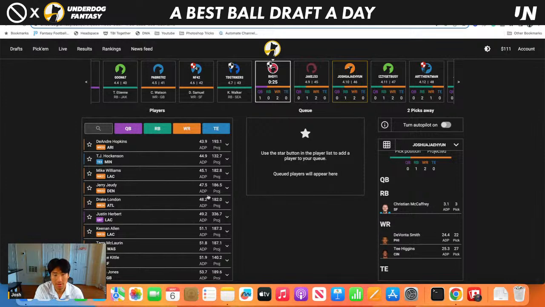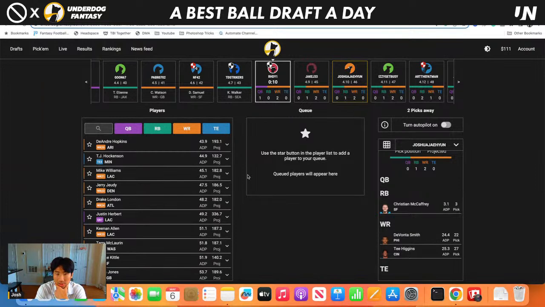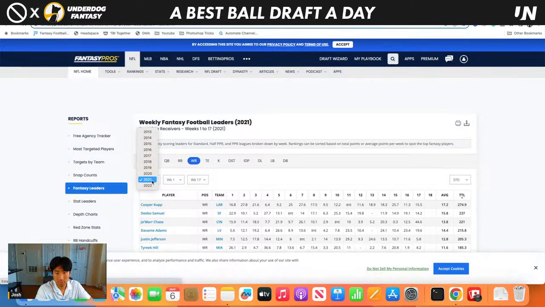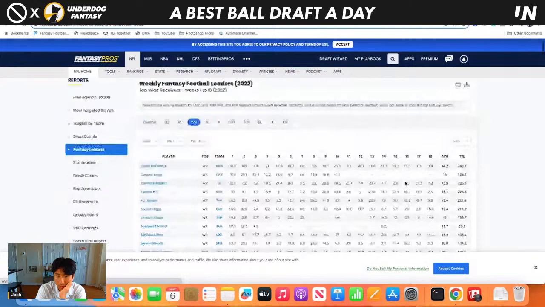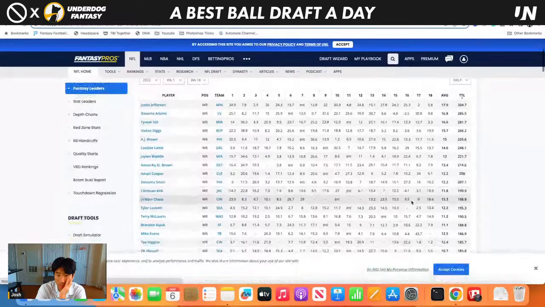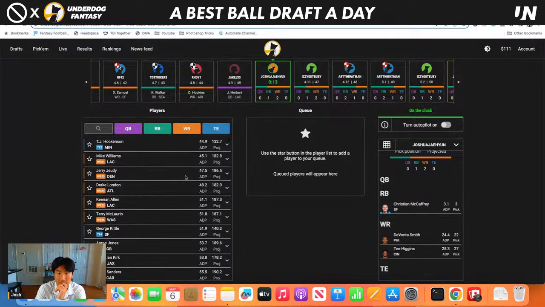Philly, Cincinnati. Honestly, for the San Francisco stacks, we could grab a D-Hop here. D-Hop two years ago wasn't that good either. Why is D-Hop going so high? D-Hop is a tough bet up here, but he was a stud in the games that he played in last year. Let me look at D-Hop. On a per game basis, is D-Hop up there with the best of them? D-Hop was 9.7. Oh, this is for standard. For half, D-Hop was all the way up here. Oh, D-Hop just got taken. Okay.